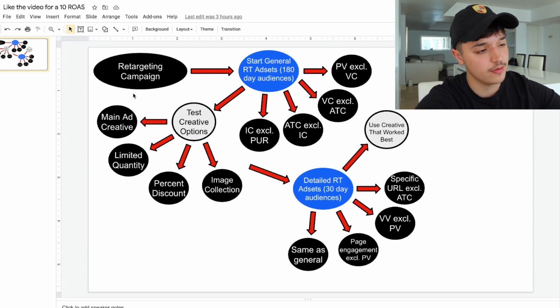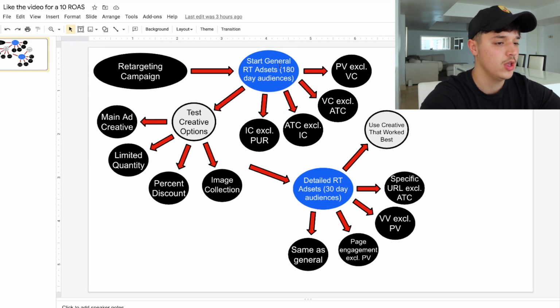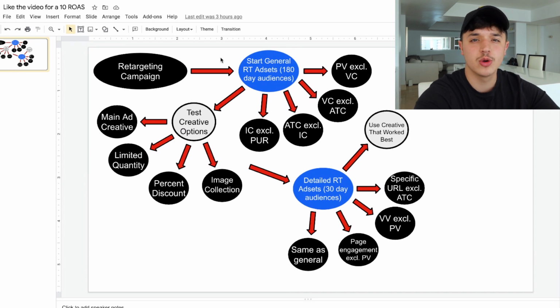So if we just start off here with our first retargeting campaign ever, we're gonna come over here to our first retargeting ad sets that we are gonna make, which I call general. And when it says 100-day audiences, pretty much how it works is you go to your audiences, and you do create audience and then custom audience. And then when you're in that box, you're gonna be able to choose specific events from your pixel on the left, and there's gonna be a time frame that typically I think says 90 as default. But what I want you to do is make that number 180.